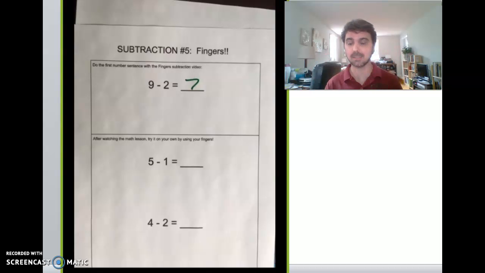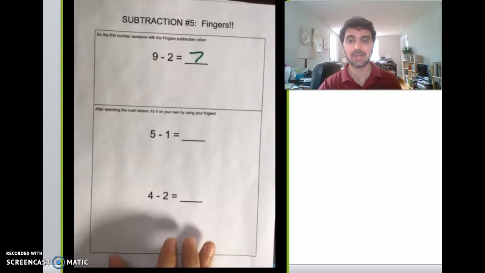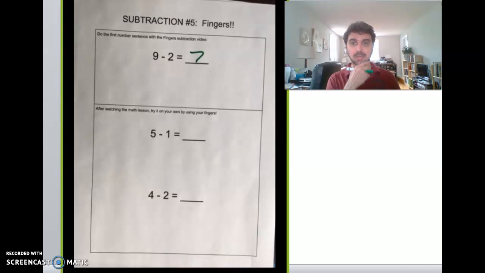You can use your fingers. So if you don't have this paper, you can copy them down. You can pause the video, okay, and copy them down and try out different numbers. Maybe you can try any number that you want. You could just be like, what's 8 take away 4? Oh, it's 4. What's 3 take away 1? It's 2. What's 2 take away 1? It's 1, right? So you can do it anytime that you want.